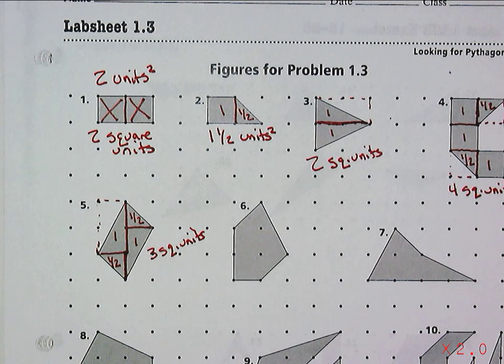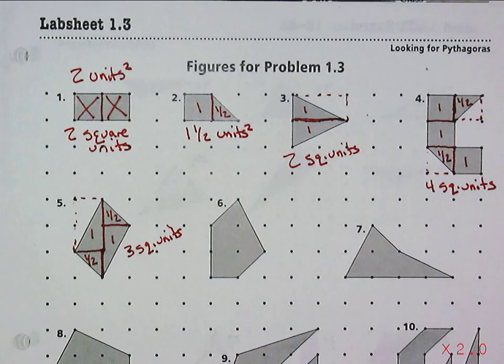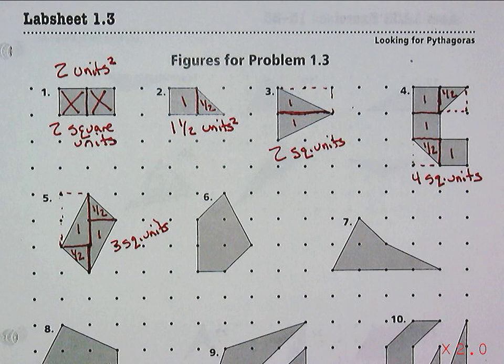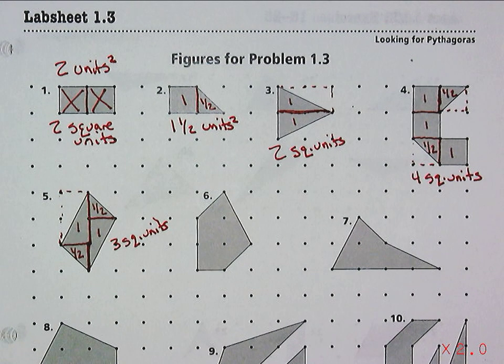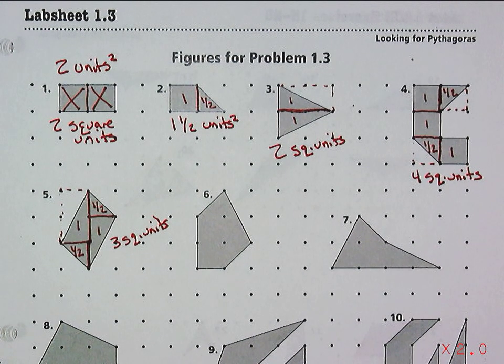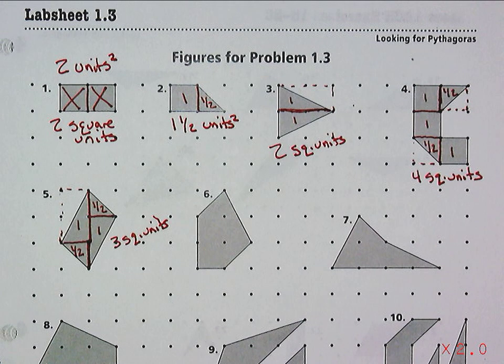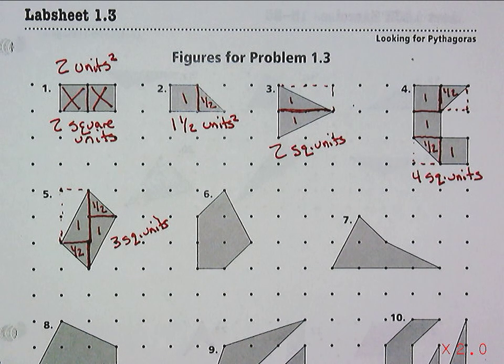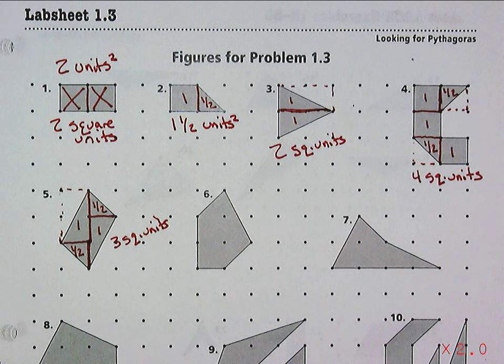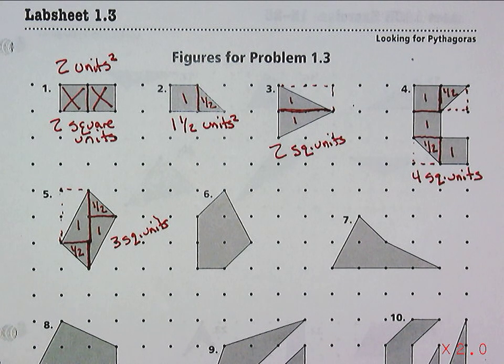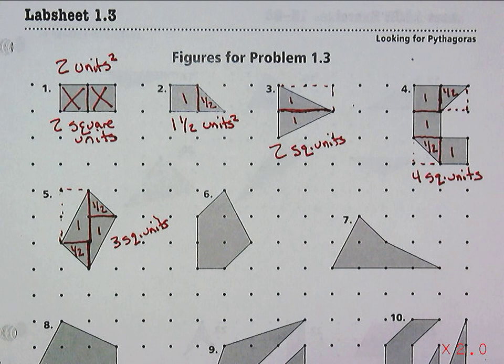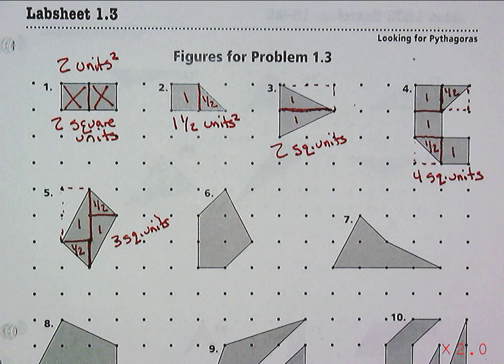That gives you an idea of how to find the area of the shaded shapes. It's going to get a little bit more challenging as you move further on through the problem. But the idea is if you can cut them up into pieces, figure out the individual pieces, and put them together, then that might be a way to help you find the area of all these different shapes.